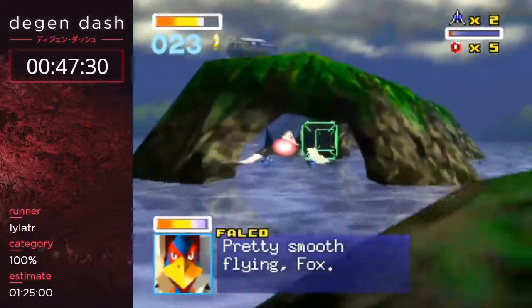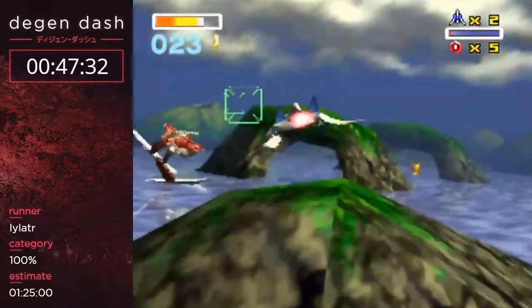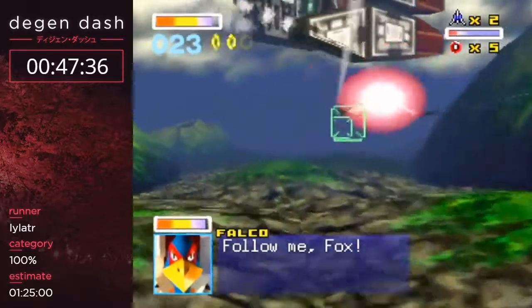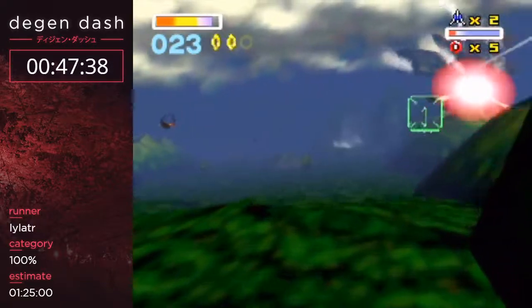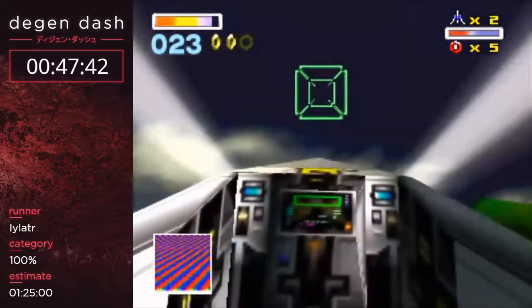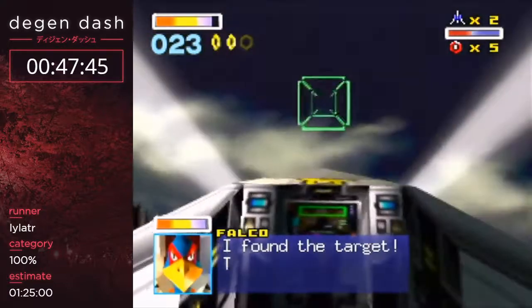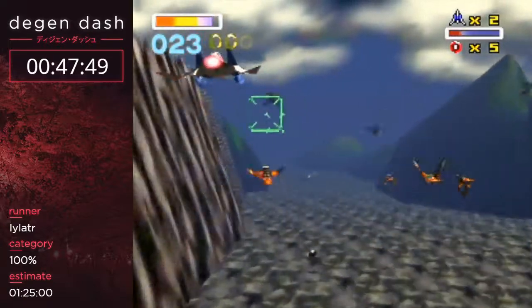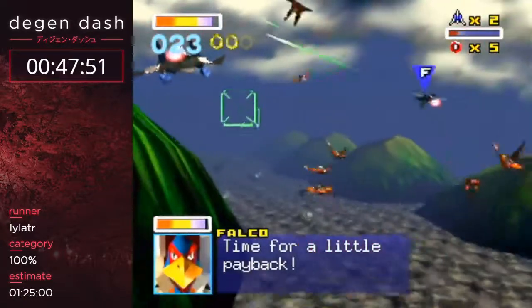So, in order to go to the second section of the stage, we have to save Falco, and we have to go through all seven of those rings, which is a thing. Yeah, DegenDash. This is where we're degenerates and we go fast, or something. I don't know. What's the motto? Can someone tell me the motto? Am I supposed to advertise the stream on the stream?